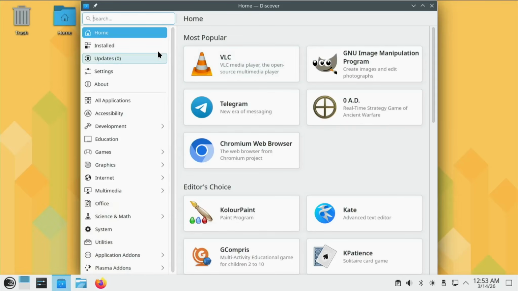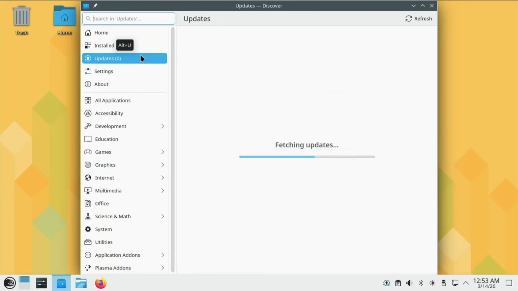There it is. And it says we're up to date. Just refresh it just to make sure. And it is taking its time getting those updates, isn't it?